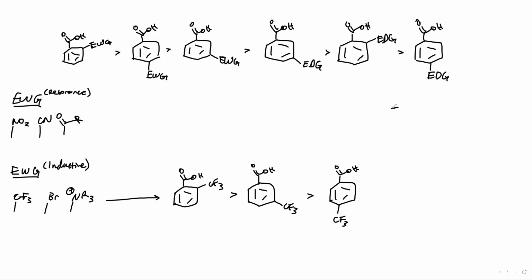On the other hand, we have EDGs. And for the most part, all the EDGs are pretty much resonance EDGs. And so you guys might remember these very well. Remember, NR2 with a lone pair is so different from NR3 plus. Sorry about that, NR3 plus is so different from NR2 with the lone pair. Please do not confuse them.